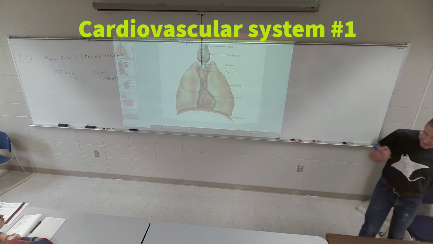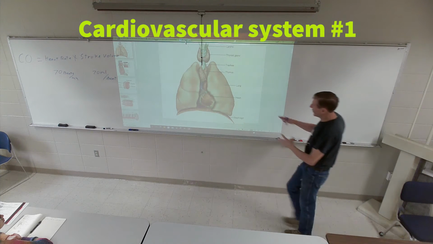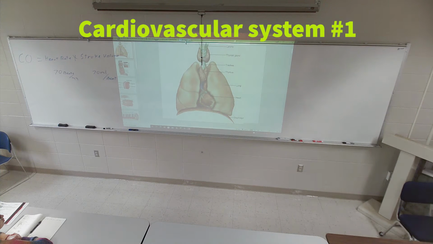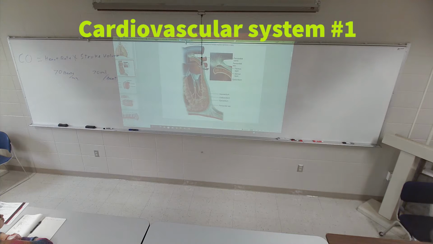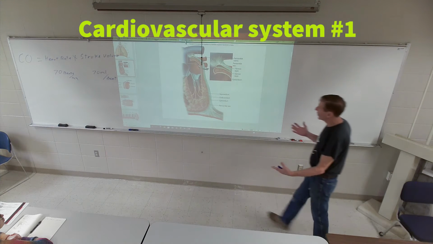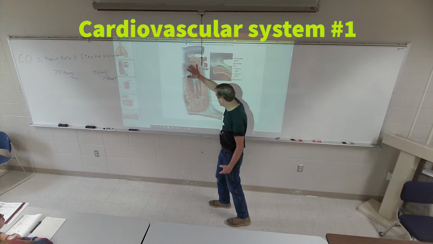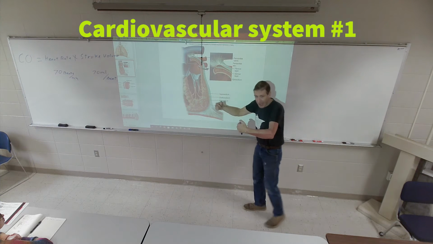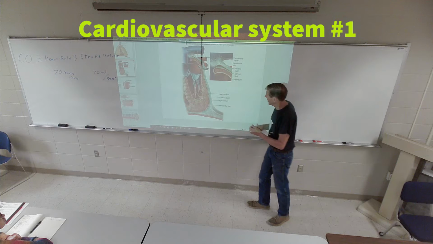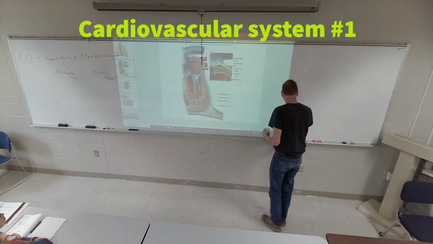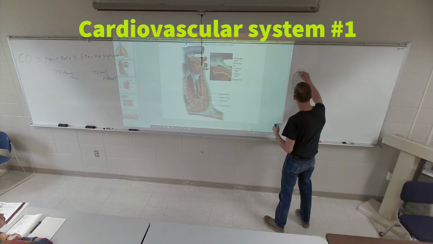And so we're going to imagine you kind of pull out the heart, get rid of all this other junk. And the first thing we'll look at will be just the layers. So we did these in lab. Let's go into a little bit more detail. So here's a section through the heart, apex down here, base up here. If you start at the outside, say at the sternum, and you move in, we're going to cover all the layers. So what you have, you imagine this is the heart itself.